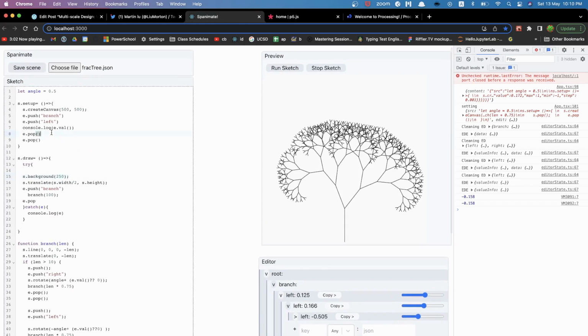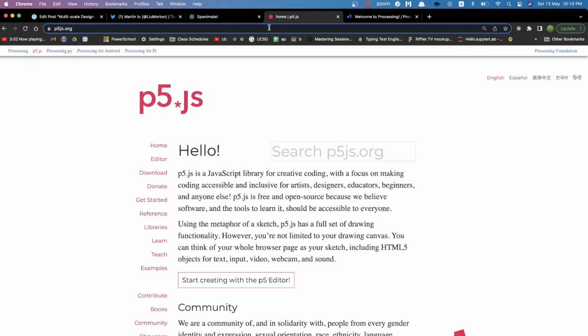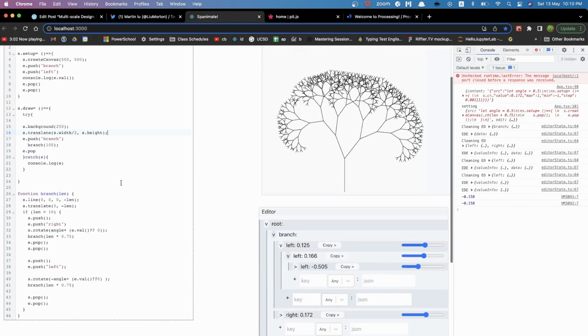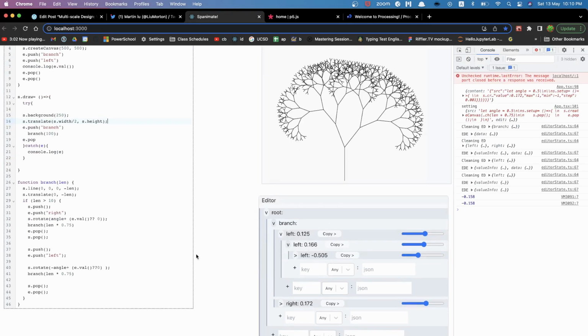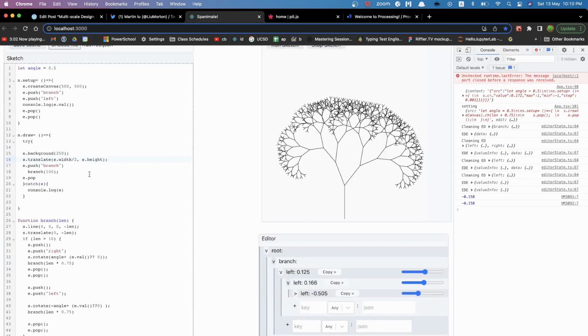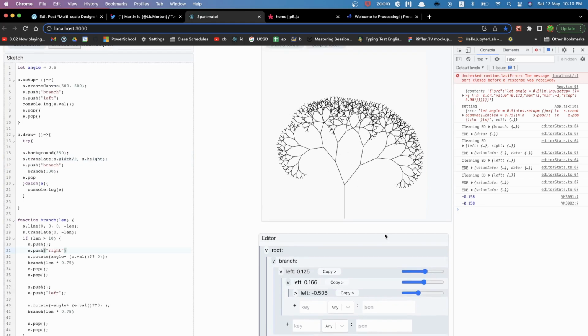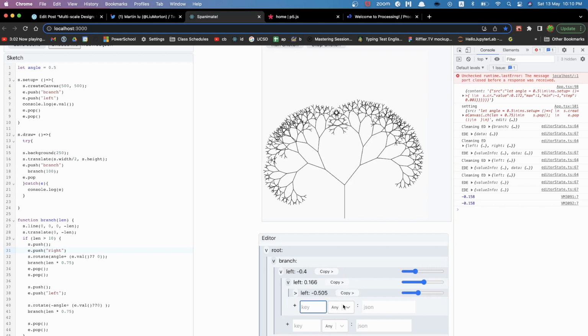A little bit about how this works. This is built off of p5.js, which is the JavaScript version of the processing graphics library. And I added my own editor interface that lets you request these particular values and use them in your code. I think this meshes pretty well with how processing handles drawing. It both reflects the visuals and makes it easy to edit and very flexible. As you can see, I can easily add another property I want to adjust here.